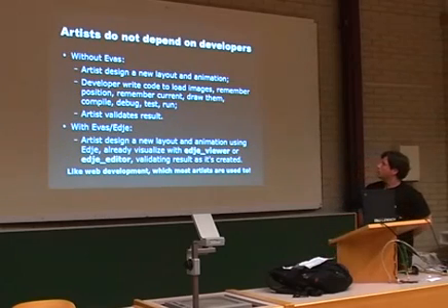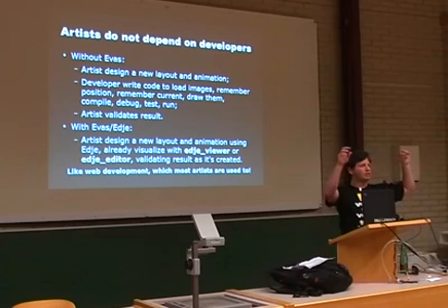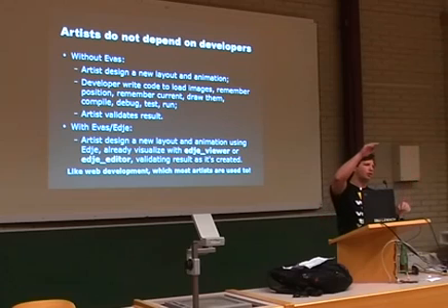So without EVAS, the workflow was: first the artist designs something, then they show it to us, then we explain how to cut the images. If you are using something like SDL, you have to cut every part of the images. You don't have advanced primitives. If you want to draw a scalable button, you have to split the button into corners. So you have 4 corners. You have the top and the bottom border, the left and the right, and the center. You have to have all these images separated.